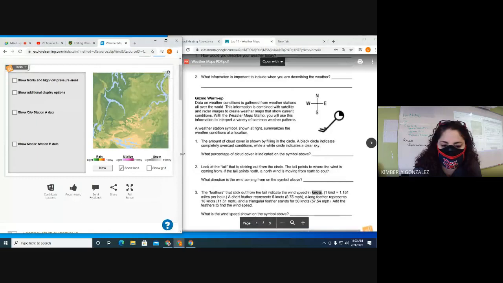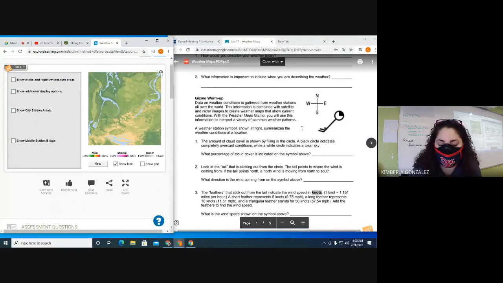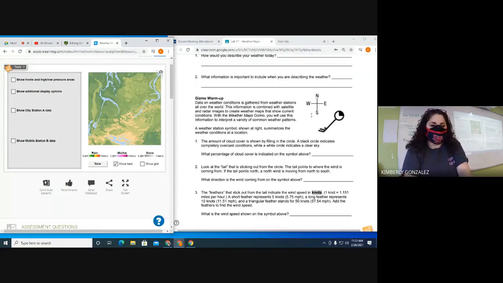So this over to the right here is what's known as a weather station. We're going to learn more about weather stations later on in this unit, but for now, I thought this was a good lab to do because it's going to show you cold fronts, warm fronts, low pressure, high pressure, and how they all mix together. Now, weather stations give us a ton of information. So I'm going to do these questions with you. I'm not going to tell you what the answer is, but I'm going to explain what you're supposed to do.